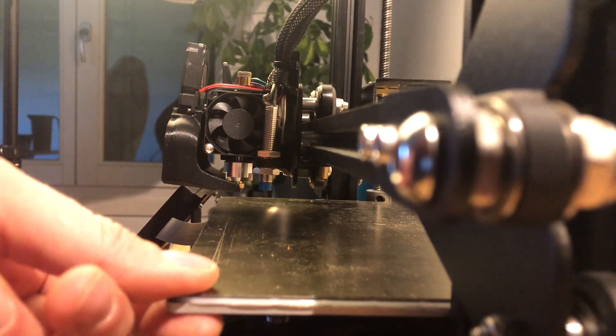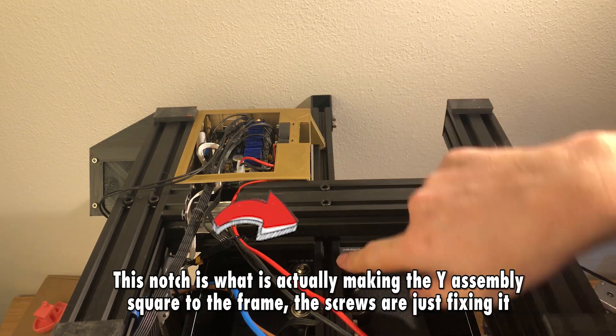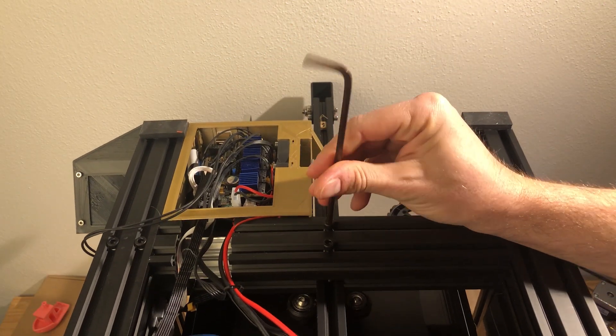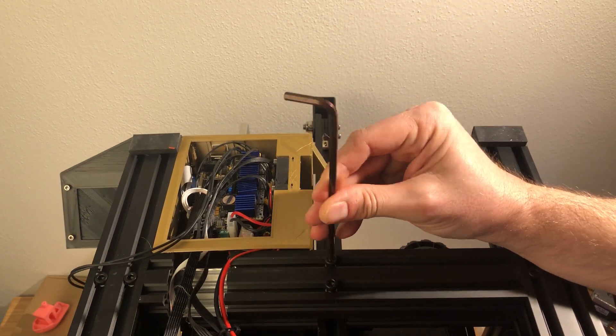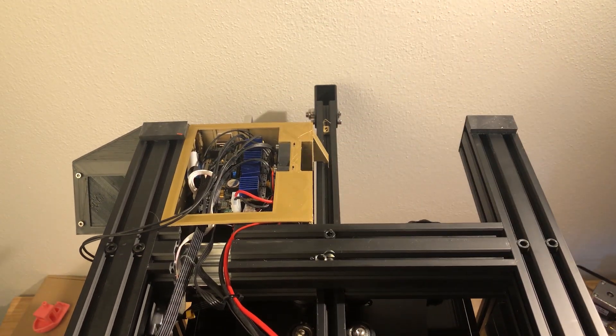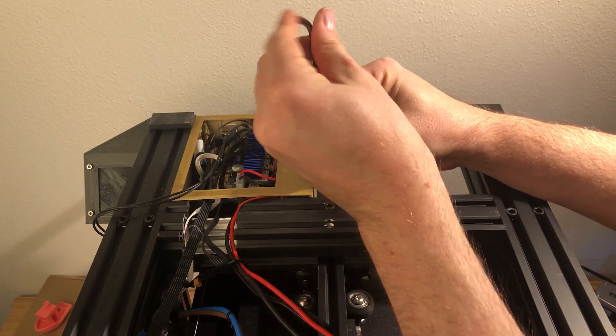Since this assembly moves the nozzle forwards — and pretty much every mount you find will do this because the nozzle sits very close to the plate — I found a creative solution: I simply moved the complete Y-axis forwards. The Y-axis is held by two screws, so I moved the rear screw to the front and designed a spacer to clamp the extrusion to the Y-axis assembly. It's steady enough and doesn't impact print quality. I also designed the new position so the distance between the two nozzle holes exactly matches the distance between the two holes in the Y-frame.